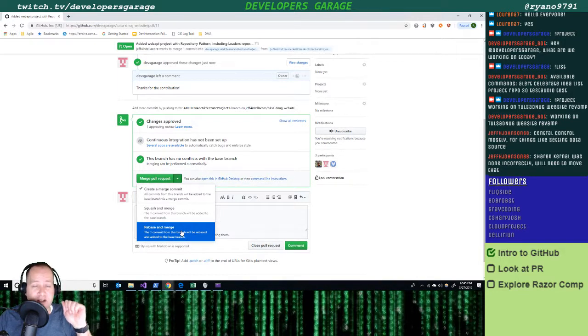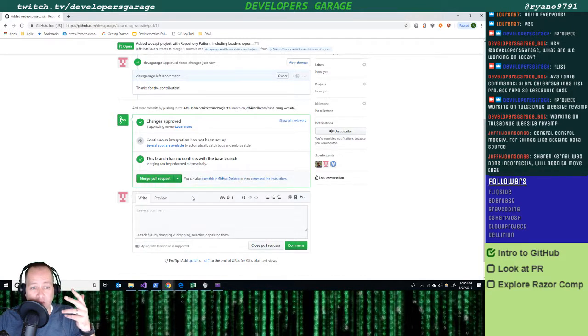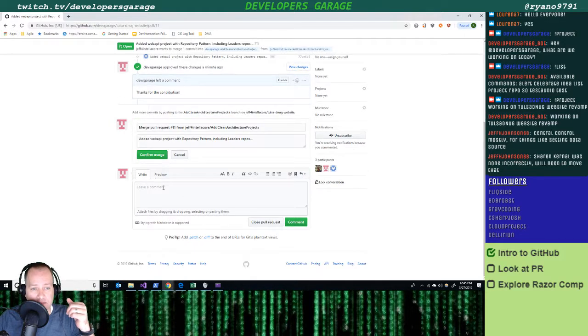Rebasing, I've tried to look at rebasing and understand it a little bit. Not something I fully understand. So I want to keep the history here for now. We're just going to merge this pull request. Confirm the merge.